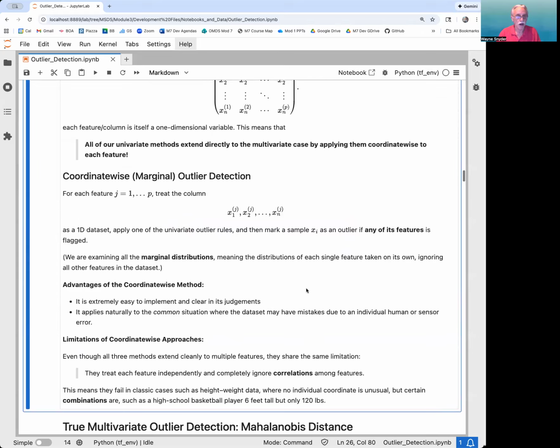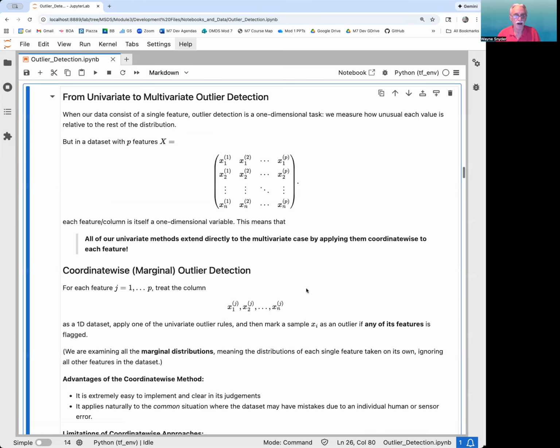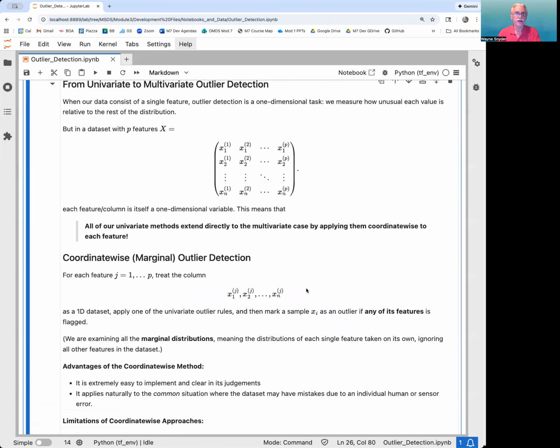Okay, let's talk about how you would extend this to multivariate. When you have a multivariate data set, what that means is that it's a matrix. So here are your samples, here are your entries in the data set, and these are the features. So you have p features, n samples.